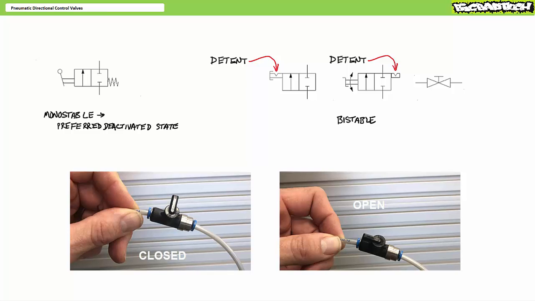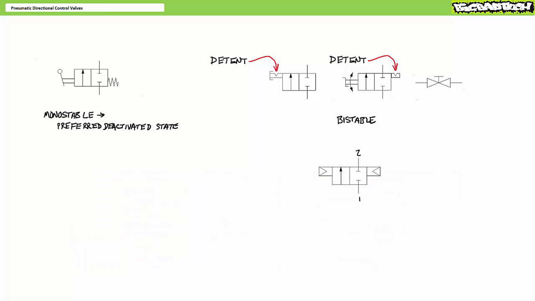The classic example of these types of bistable directional control valves is a very simple inline shutoff valve or a shutoff valve on a compressor. Turn the lever one way and flow is blocked. Turn the lever the other and flow is allowed to pass. Open it and it stays open, close it and it stays closed. Depending upon your country of origin, you might find simple shutoff valves like this schematically illustrated as a pair of opposing triangles. Bistable directional control valves can also make use of paired actuators operating in opposition to one another.